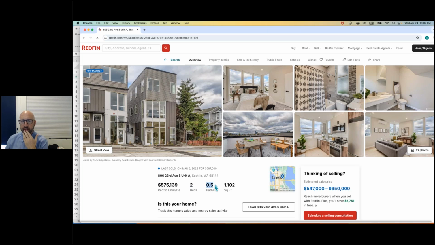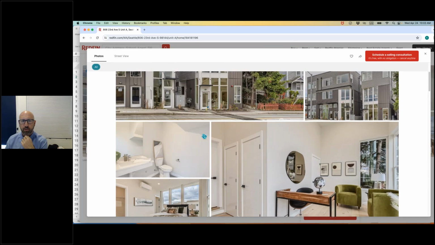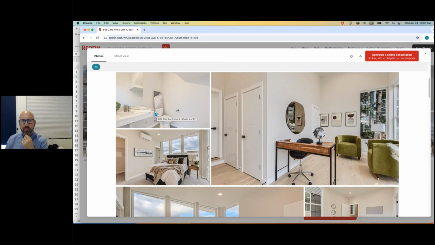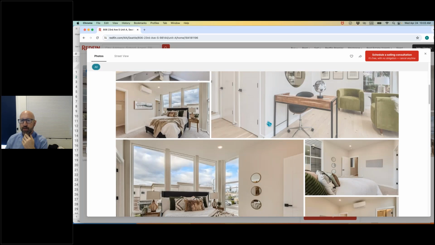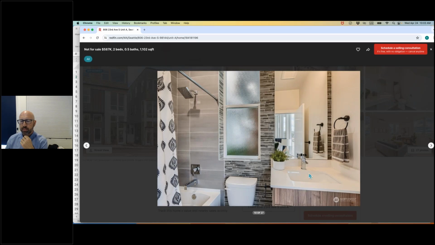So I was curious how this works. So then I decided, okay, let's look at the pictures. And here you can see this nice property, and here you can see this is my half bathroom. This makes sense. It has the toilet, it has the sink. I don't see a shower. But then I keep scrolling down, and suddenly I see a picture like this one. And here's a sink, here's a toilet, here's a shower.